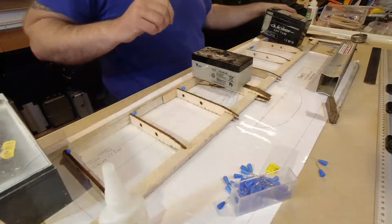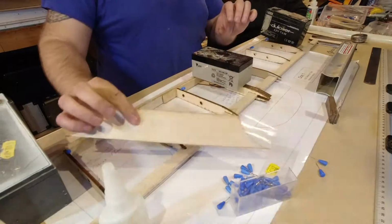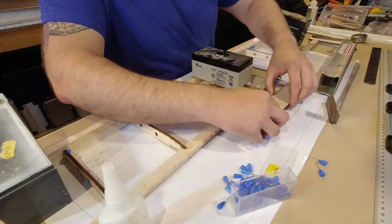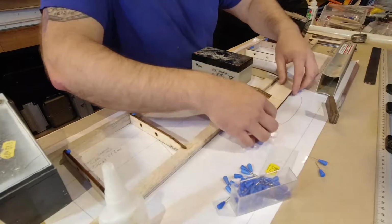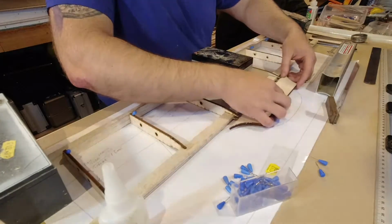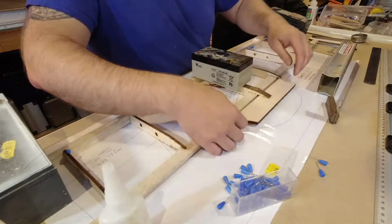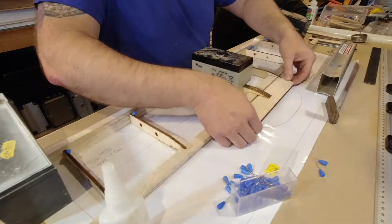See about getting this trailing section in, if you can see it somewhere there. Do a trial fit first, make sure it goes in. Yeah, that'll go in nicely. Lovely. Just like that. Okay, let's get some white glue on that.